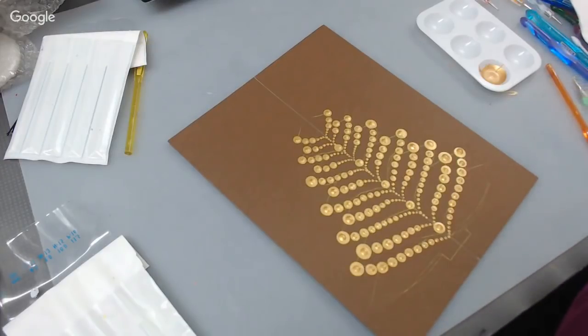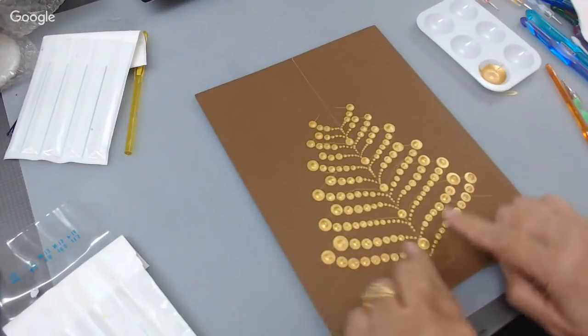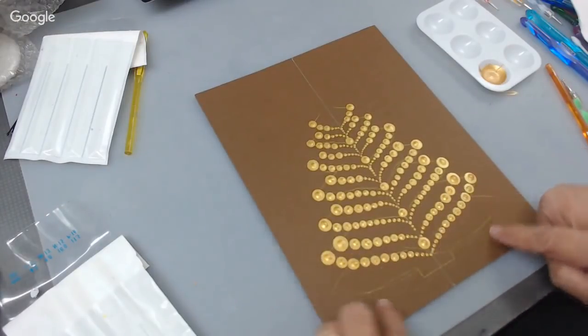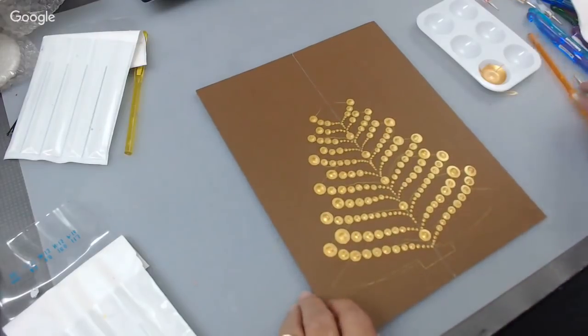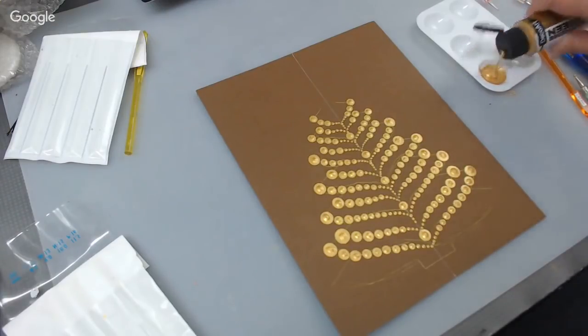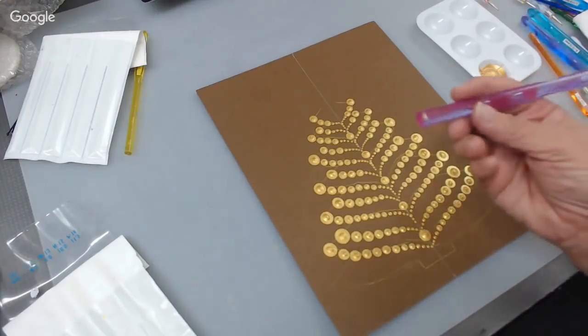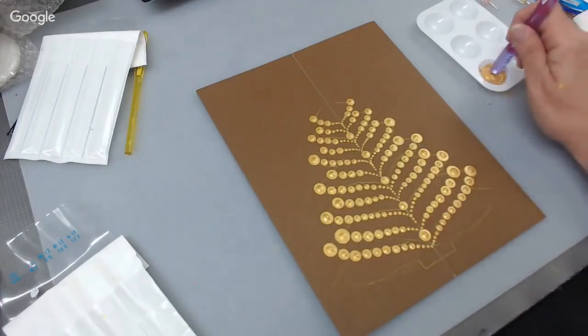They're laughing at me. Okay, I'm on my last branch. And for this one, we've been sort of swooping down into a V. This one, we're going to come from the corners and go up to meet the other branch there. So I'm going to get a little more paint. And I'm using the P16 11.5 millimeter.